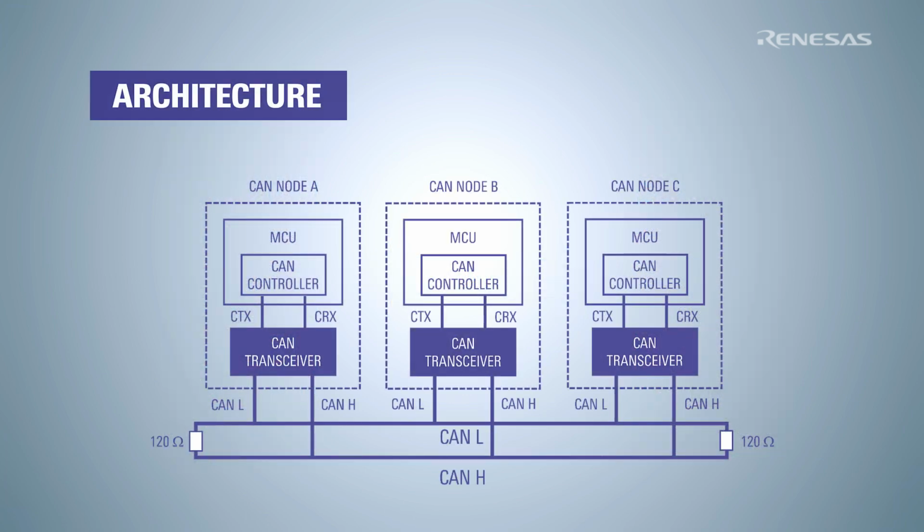In the CAN architecture, a microcontroller is paired with a CAN controller and connected to a CAN bus via the CAN transceiver. Initially, data moves between the CAN controller and transceiver before being transmitted onto the CAN bus. This setup enables nodes to communicate with each other independently via a shared bus, allowing for the addition or removal of nodes without disrupting other connected devices.